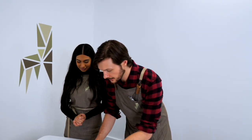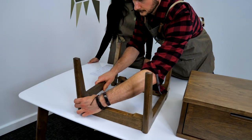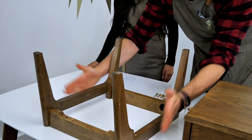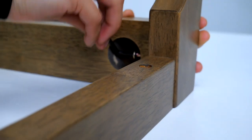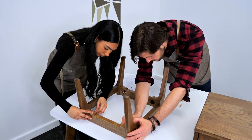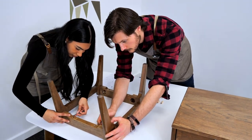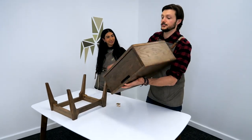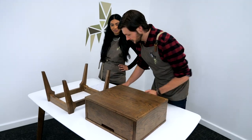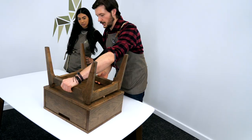Step 2. Assemble A. We're going to insert the dowels into part C. And now, position them together with the legs. Then all you have to do is screw it together with the Allen key provided. Now we're going to put the legs onto the draw cabinet. So we're going to turn this guy over and be really careful putting it down so we don't scratch it. Now we want to insert the aligning dowels — thusly. Now the legs go on. Look at that, nice and simple. And then all we have to do is screw it together.